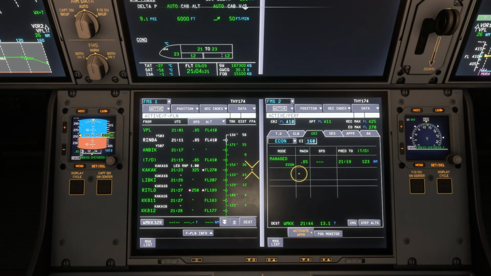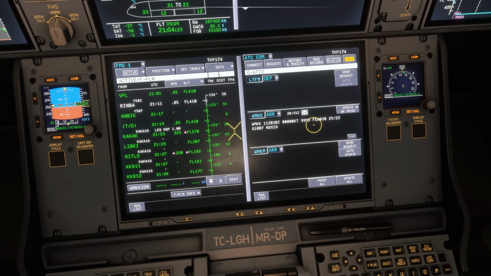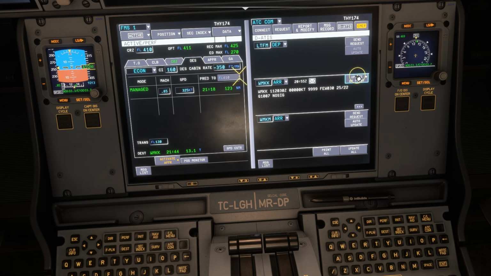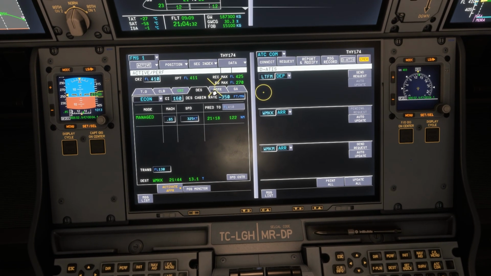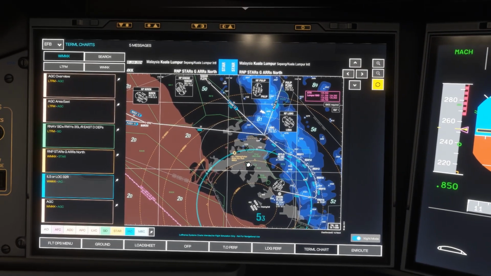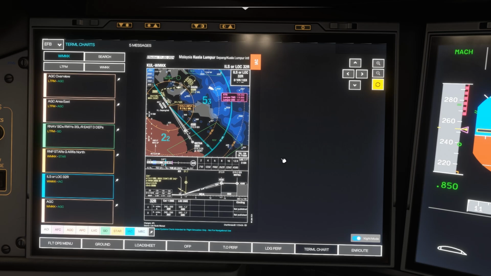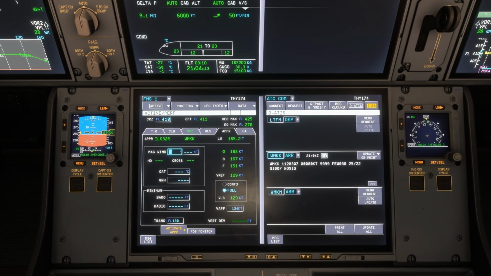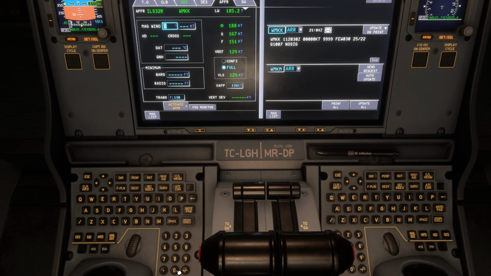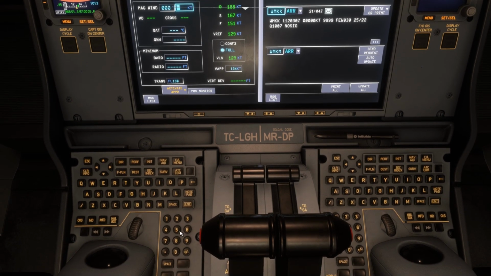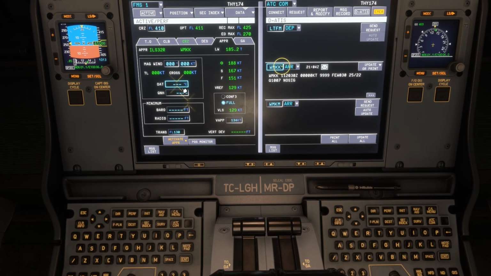Now for the arrival, here we're gonna add in the weather information. I'm gonna update this one more time. And then let's pull up the minimums here. Okay, so winds are 0 at 0. So there's like no wind.